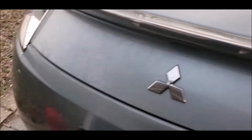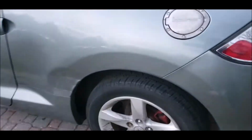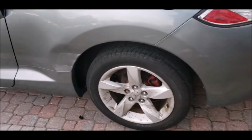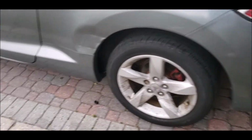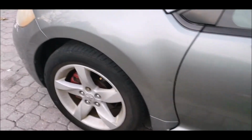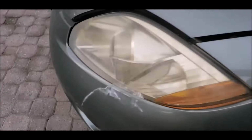The pistons are shot, unfortunately. And other damage. It's like they clipped the wall or something here, but it's not severe. That rim is filthy. Right. A little more damage there.